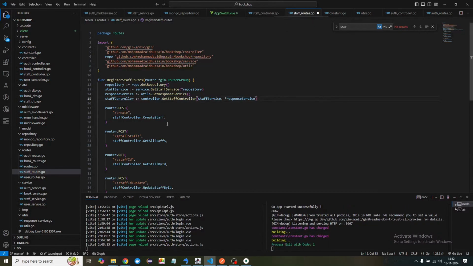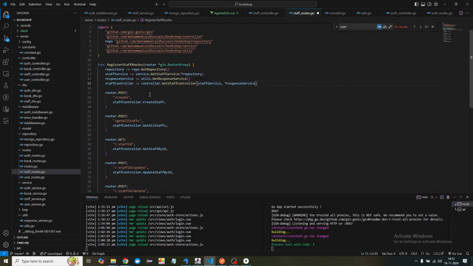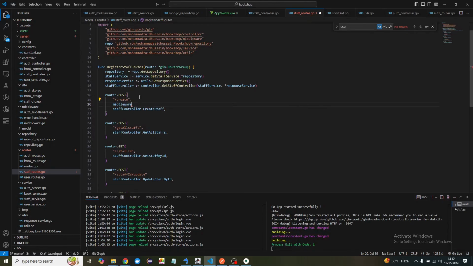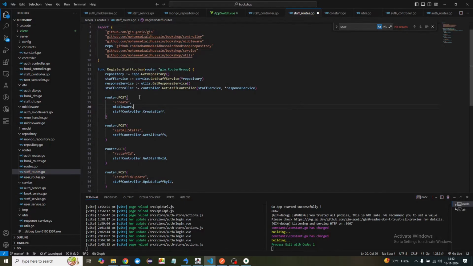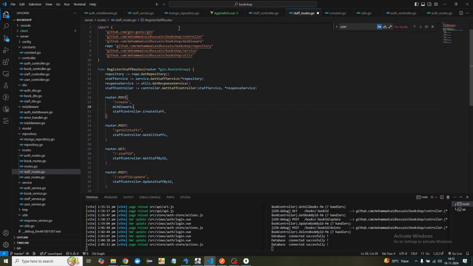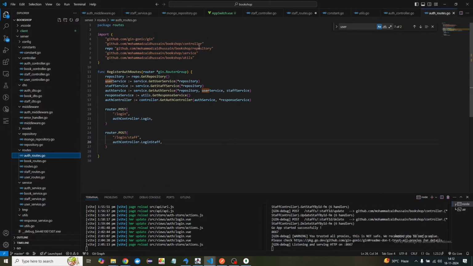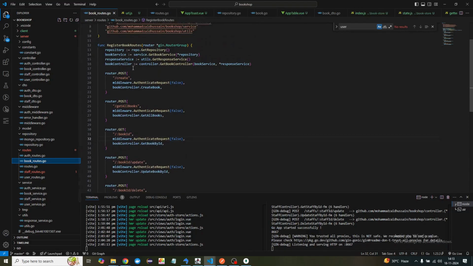But for now, what I'm going to say here is, okay, let's use that middleware function. So we know that we have middleware over there. So I will just say middleware, and then I will say middleware dot. Since middleware is already imported, I believe, in book routes, if it is there, we don't need to import that.